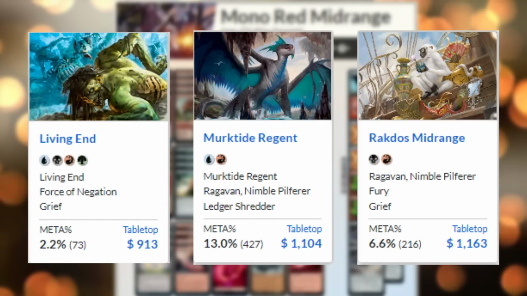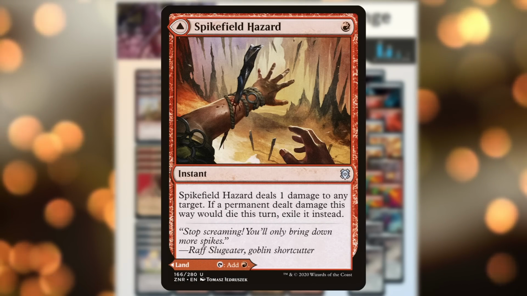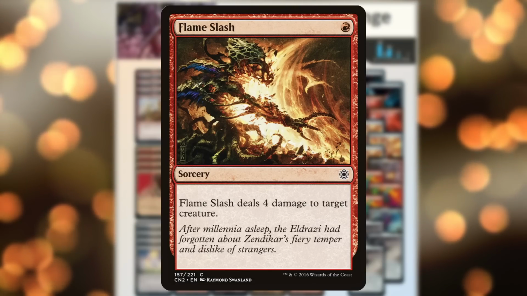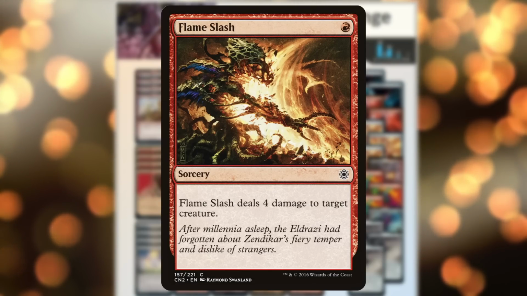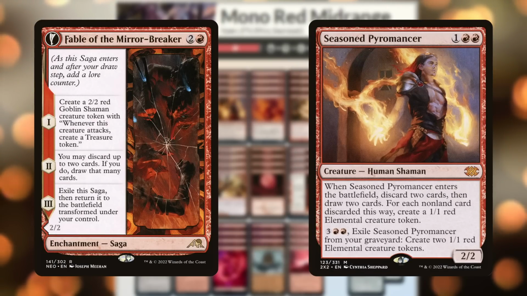And if you think creatures are a problem, we have Fury, Bone Crusher, Lightning Bolt, Spikefield Hazard, Flame Slash, so many removal spells. While red traditionally doesn't have that much card advantage, we have 4 Seasoned Pyromancers and 4 Fable of the Mirror-Breaker, giving us 2-for-1s.